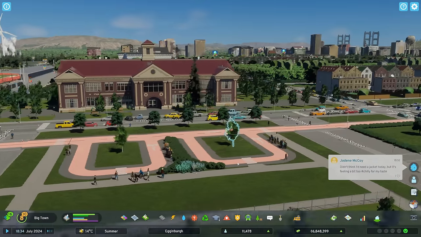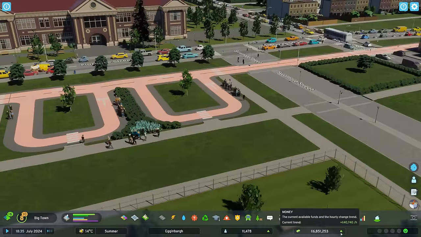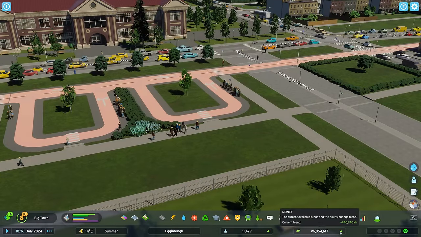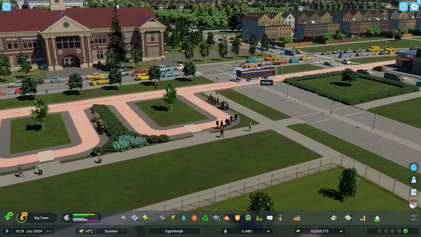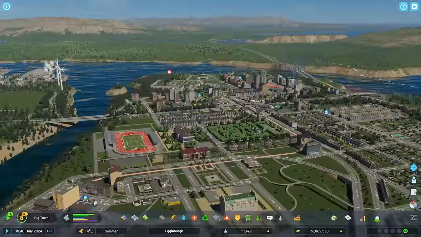All that new density in the downtown and the office, which you've got over here as well, which we'll have a look at, has really skyrocketed the economy. Plus 40 grand now, so kind of already playing on easy mode. It's essentially creative mode at this point with so much money, and that's only going to continue to grow as well.